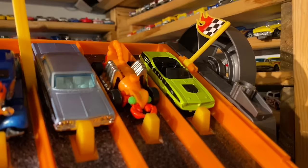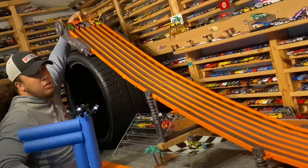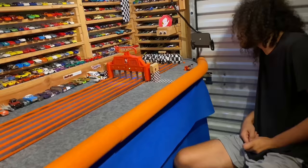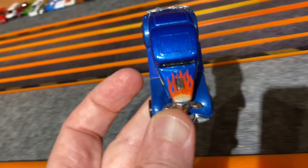Next six lined up and ready. Good looking group. Get set. Go. Weevil Weevil out front. There goes the coupe. Man, he can't keep that wing on there. Look at that. Three-window coupe for the win. Man, I love that car. Three-window coupe came blown by him on the big end.